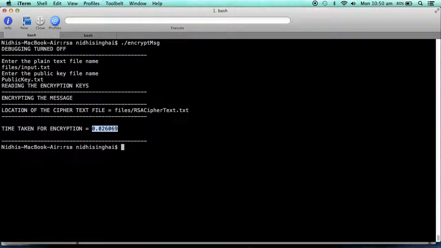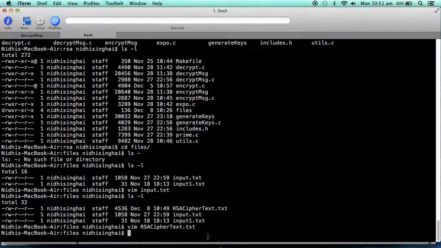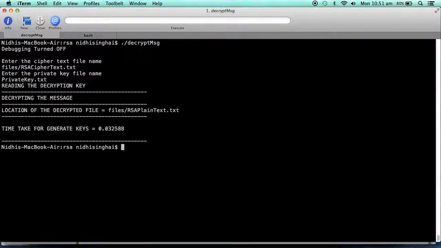Now, next we'll do the decryption, RSA decryption. So we'll do decrypt message. Our ciphertext file name is RSA ciphertext.txt. Private key file is private key.txt.